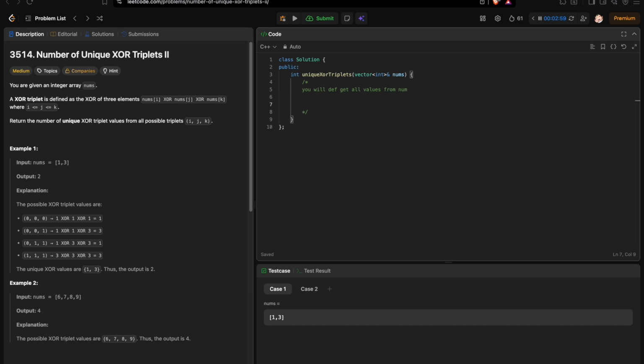It would be approximately 3 power n combinations, or you can think of nC3 ways.